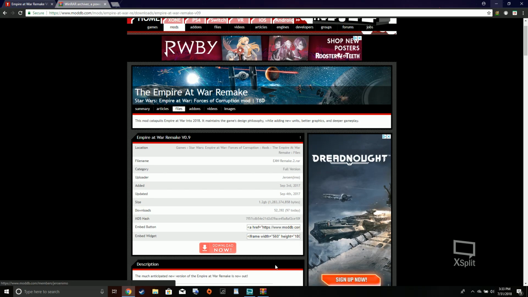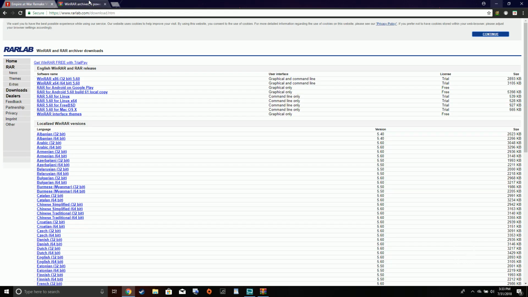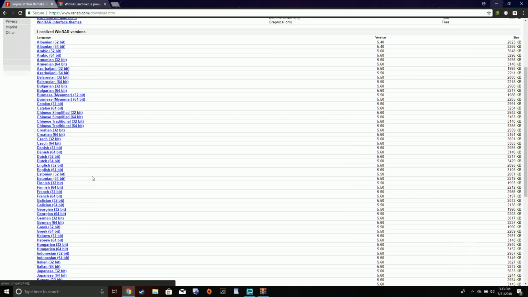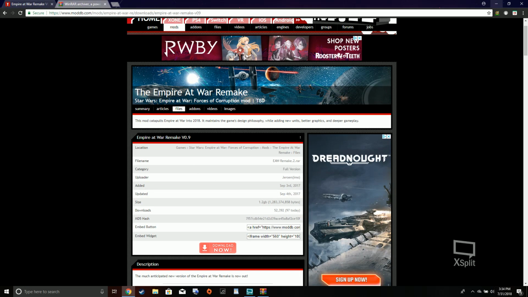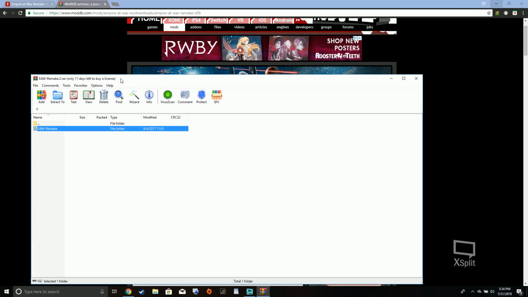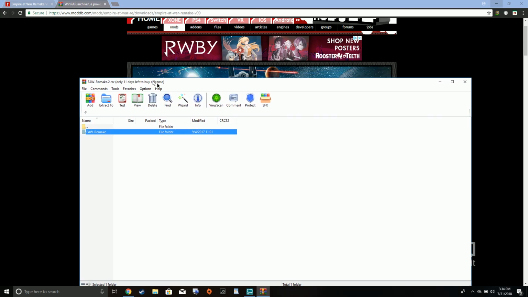And once it downloads, some of you might not be able to access the file. That's because it's a RAR file. You want to go to WinRAR, and download WinRAR, whether you're 64 or 32 bit. You also have other languages available, but all these will be linked in the description. Once you download WinRAR, you're able to open this, and once you open the RAR file, it will bring you to this page.